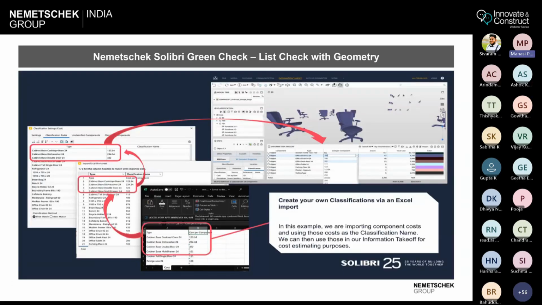If I have a list of certain elements which I want to check, it is a classification list in an Excel file, or what we call the information delivery sheet. So if we have the information delivery sheet properly mapped in a BEP, we can also check it to an object level, something as complicated as a retail or a furniture system in the model also. So here the example says that there are certain specifications mapped properly for those furniture types, that Excel is linked to my information takeoff and the object, and Solibri is checking if those specifications are available inside the model or not.